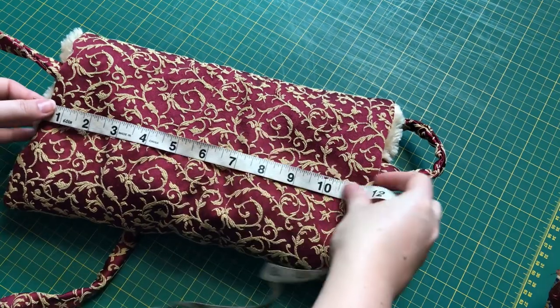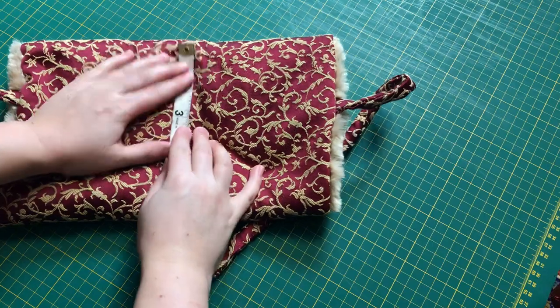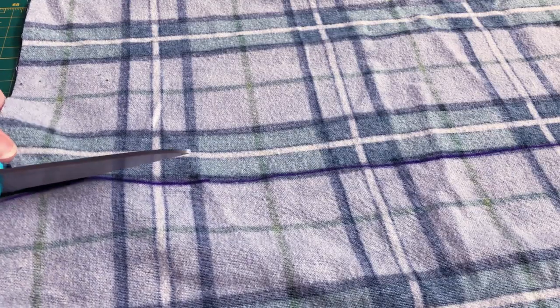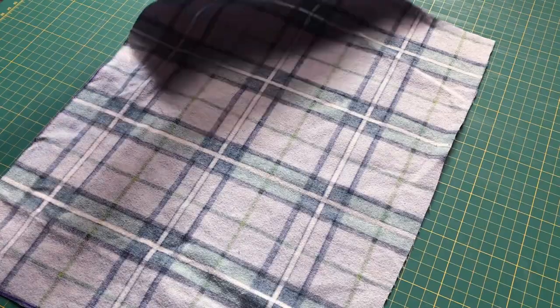You can make them as wild and crazy as you want, or as subtle as you like, and you can completely personalize it for your positive sensory experience. So, for autism acceptance month — as a lot of us actually autistic folks would prefer it to be called — I'm going to make my very own fidget muff. To start out, I used a winter muff for the rough measurements. This is very much a winging-it project, but I wanted some kind of guideline to get me going.